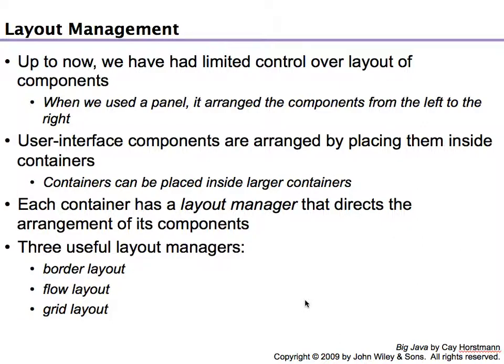So we mentioned that there are three major pieces in building a graphical user interface. The first one is figuring out which components you want to use to represent your interface. The second piece is how do you want to lay out the components. And then the third piece, what events do you want to support in building that component. The layout management talks about laying out the components on the frame.